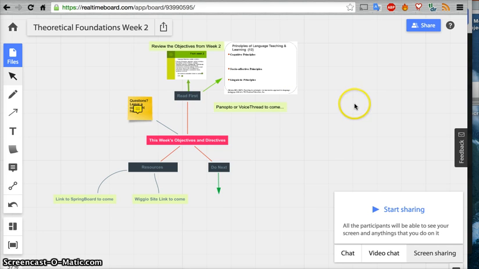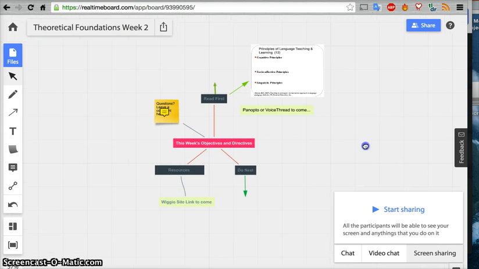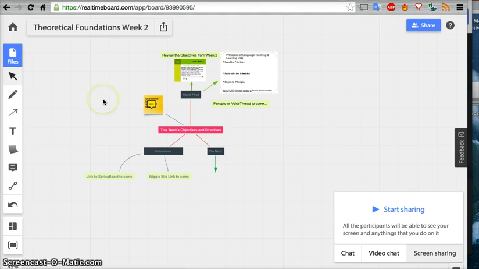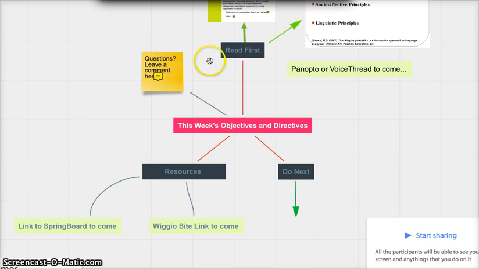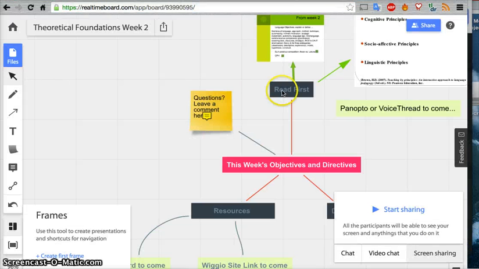But as you can see, there's a lot of space to work, and so I really could have all the students working in the same space. And that is just one part of real-time board. So I want to also show you some different parts of frames. So as you can see, we are now full screen. And now we're back to the regular screen. This is important when students are actually working. They might want to have the space enlarged or something like that.